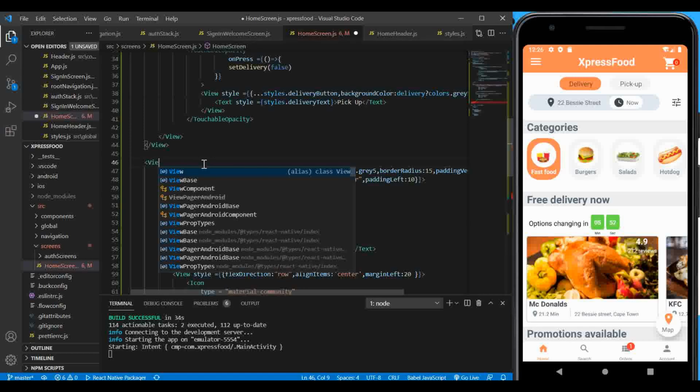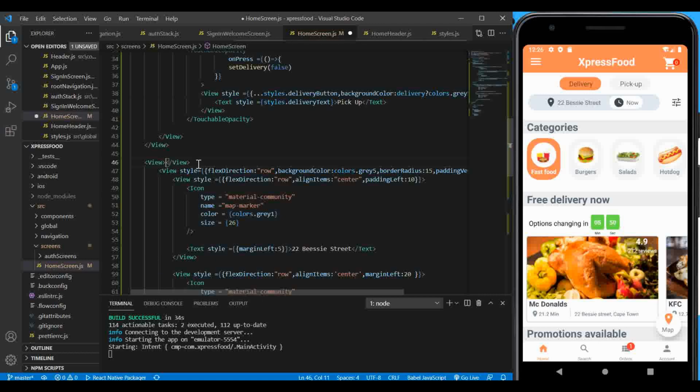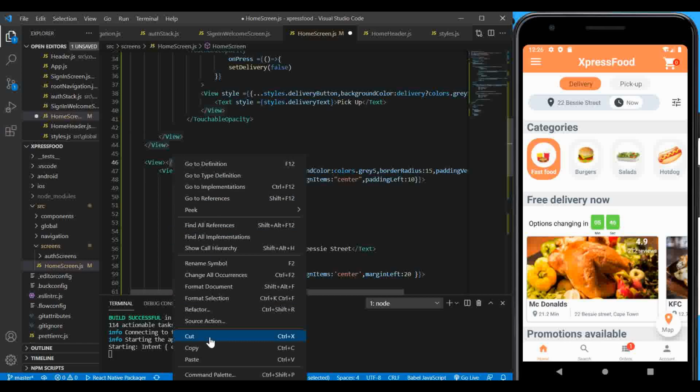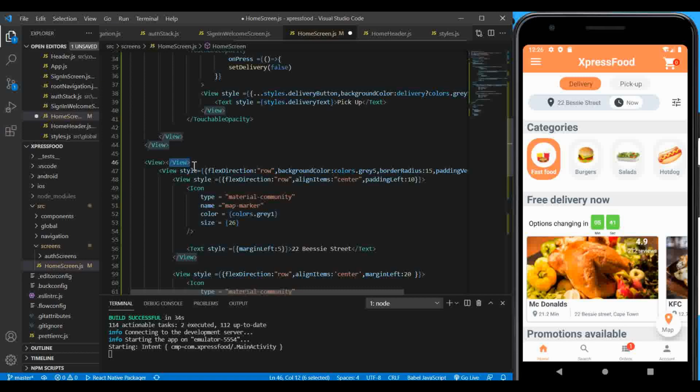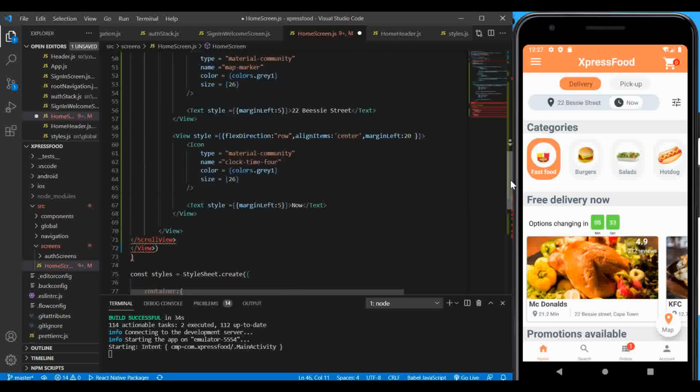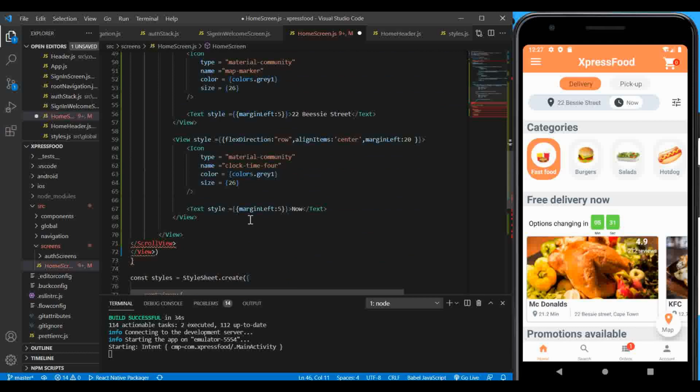Say view, and I'll copy this and paste it down. I'll cut this to paste it down. So I'll paste it at the end of all this view, which gonna be here.